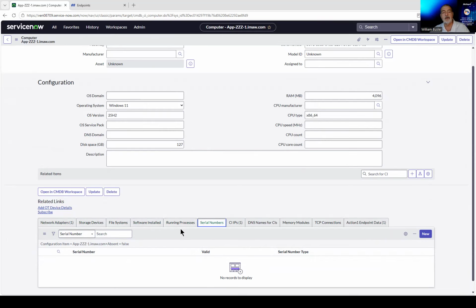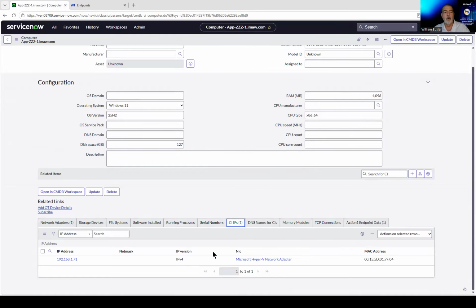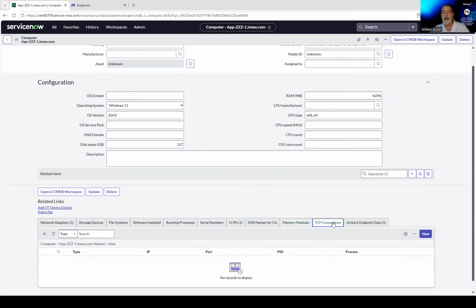Not sure about the running processes one, since we don't really manage everything in a time slice manner. But collecting things like the serial number is available in various places in the platform today. What IPs are assigned to this endpoint. Not any other information in here. DNS, memory, and TCP connections are not filled out today, but these are all areas that we will be looking at for future integrations.